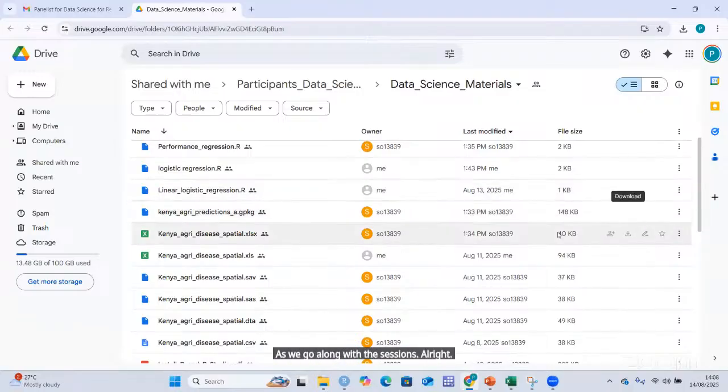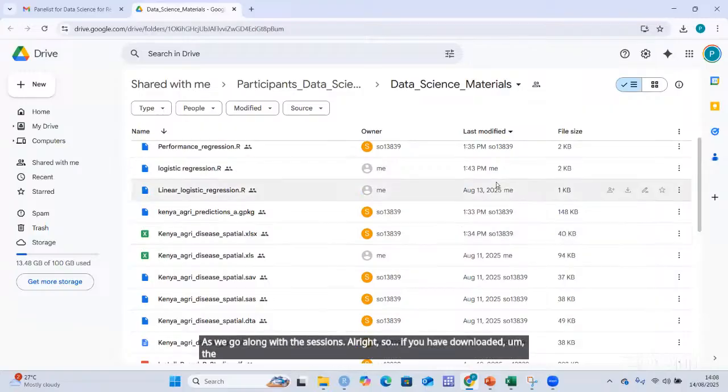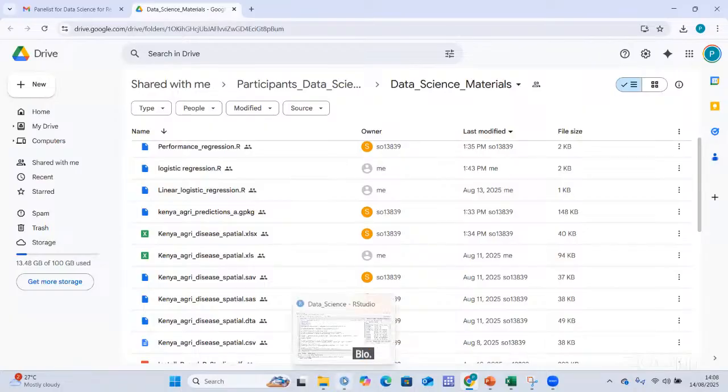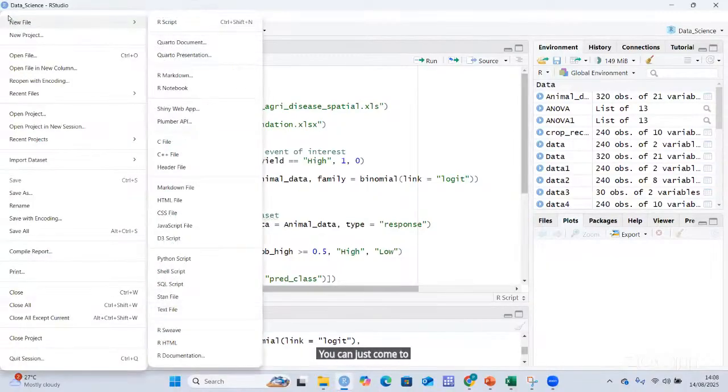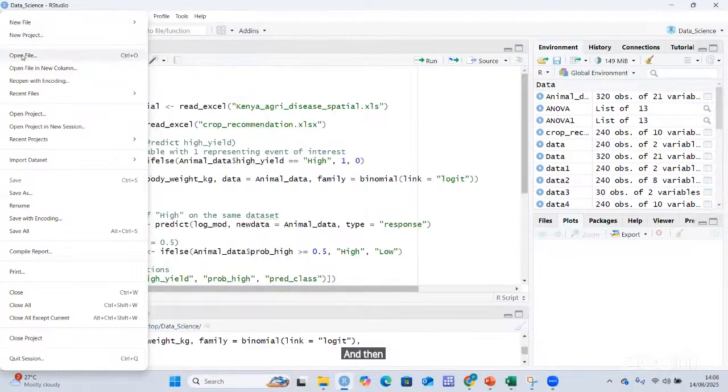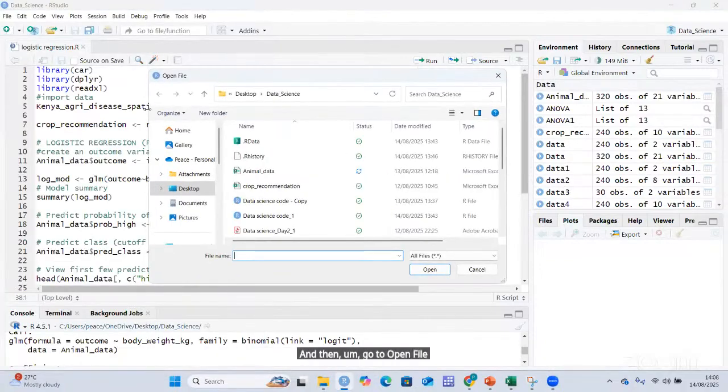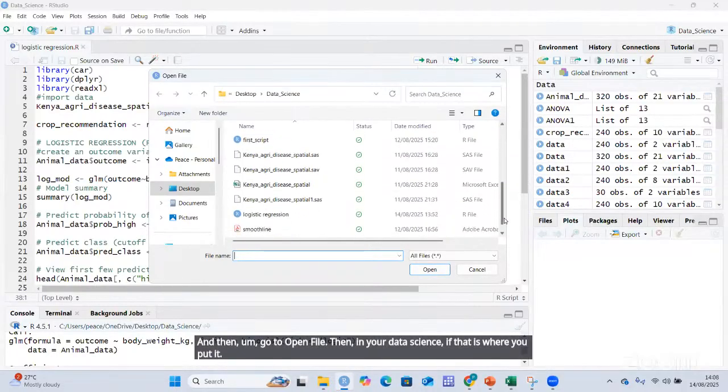All right, if you have downloaded the logistic regression file, then come to R and open that file. If the file is within your directory, because this is an R script, you can come to File and then go to Open File. Then in your data science folder, if that is where you put it, you will look for it.